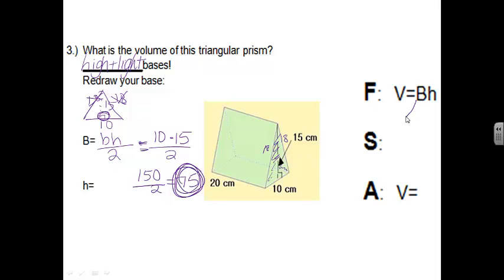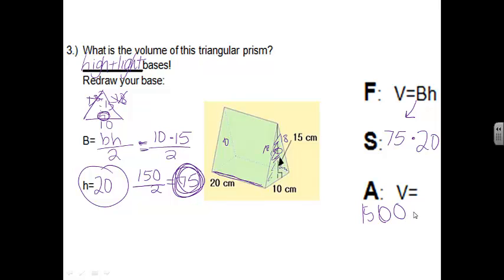So I can go ahead and plug it in over here. Big B means the area of my base, which was a triangle. So the area of this triangle, or one of my bases, would be 75. Times the height, which is what connects your bases. So my height is 20, which connects this triangle to this triangle. That's the height of my entire 3D figure, my entire triangular prism. So my little h would be 20. Then plug it in. 75 times 20, I'm going to do the math so we can get through this a little faster, would be 1,500 centimeters to the third power. Okay? Awesome. All right, one more and then I'm done.